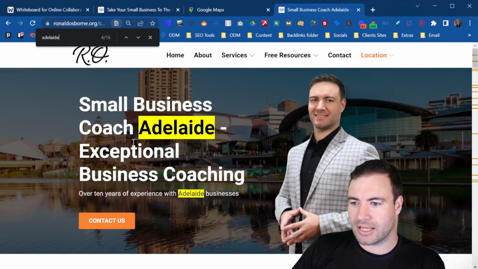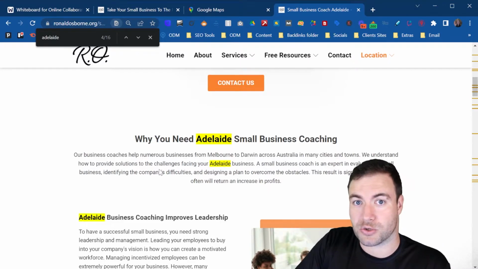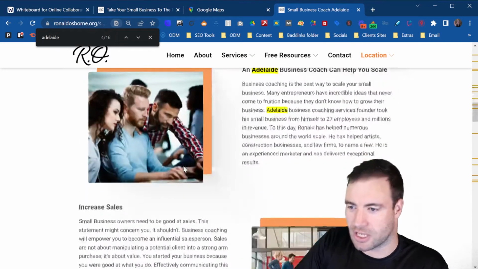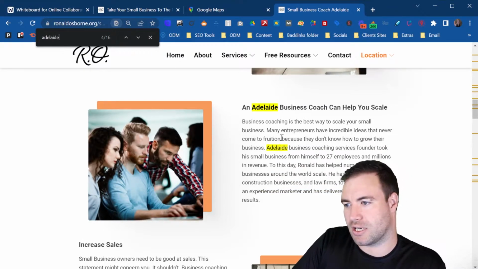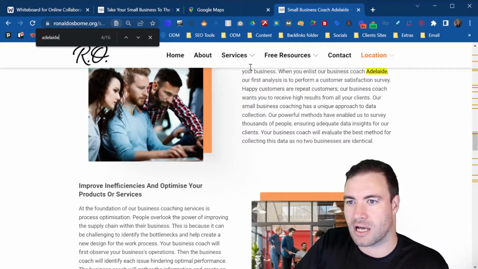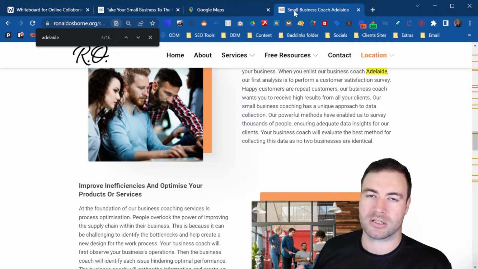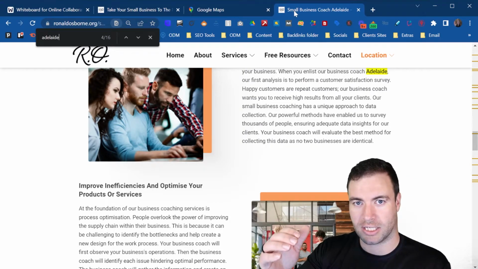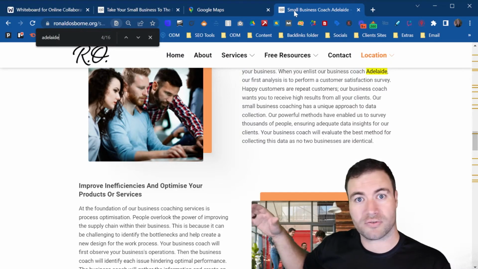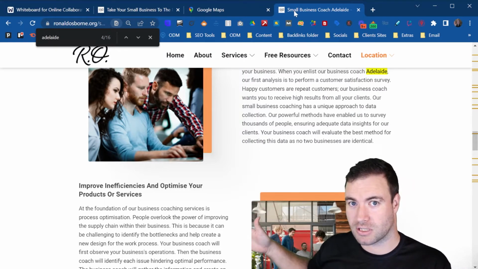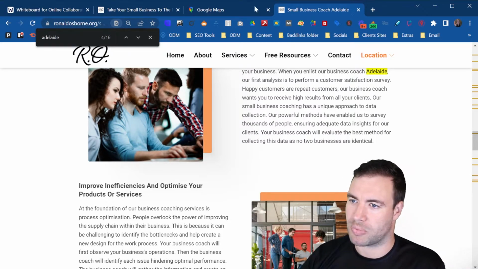So something to consider when you're building out the page is that you need to make sure it's super optimized, very well done, very targeted. You don't want it to look like Adelaide is just pushed in a lot of times. No, you need to target the specific SERP. Every single search results page is different. The one being displayed in Fort Lauderdale is drastically different to the one being displayed in Dubai. Drastically different results. It's even different languages. So it's very important that you remember that and consider it when you are creating your pages.